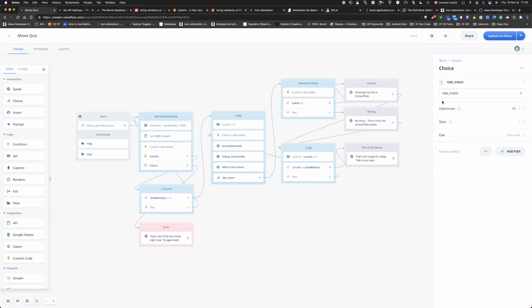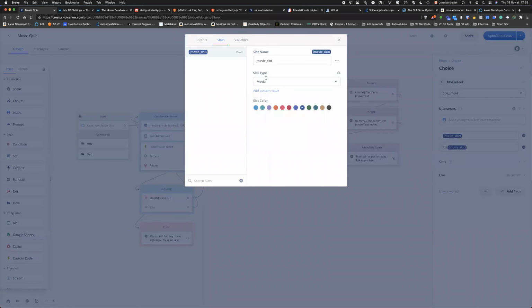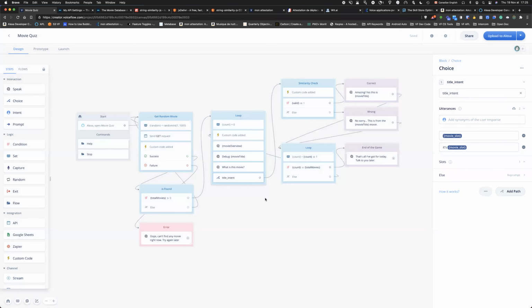And the title intent is a movie slot. If I click here, slot, movie slot, slot type movie. The thing is, of course, if the user says the movie but Alexa doesn't get it quite right, we want to do a similarity check.